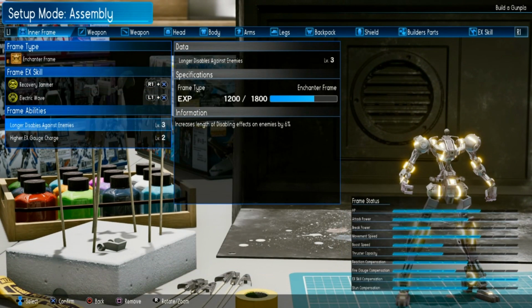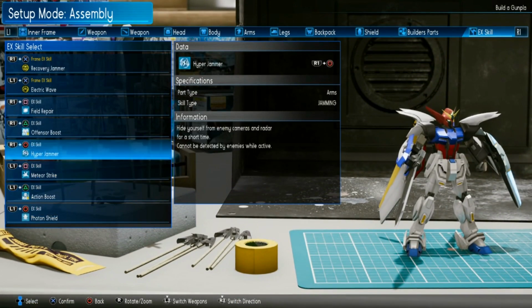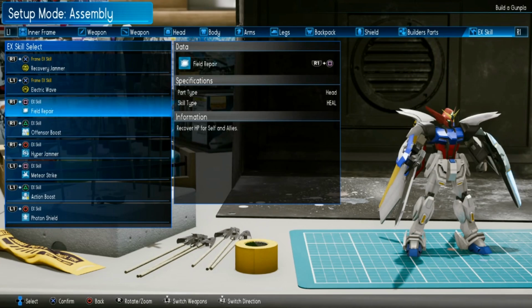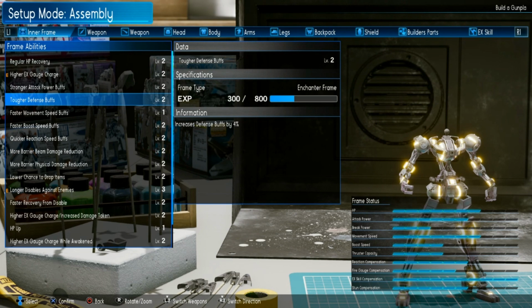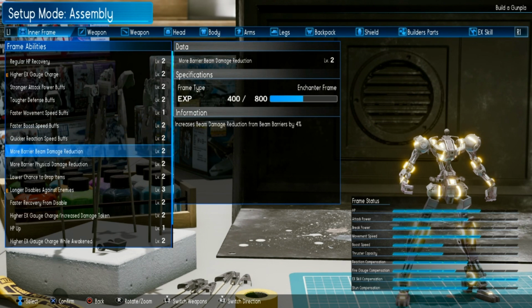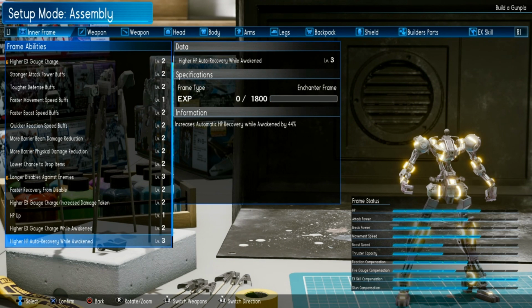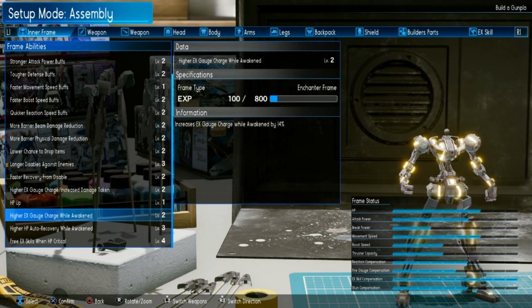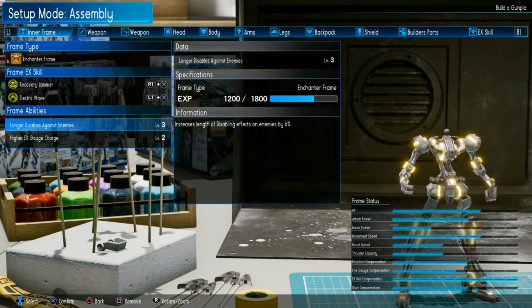So we're gonna go back here. Long disabled enemies, we're gonna keep that. Higher EX gauge charge, I don't think I'm too concerned with that versus the buff. So say if I had multiple attack buffs, I could legit just wear more attack buffs or more movement speed buffs, stuff like that. But since we have almost one of a kind, I'm not going to focus on one particular buff type. So let's see here. You could actually, when awakened, that charges it by 14%. That's a lot. That's actually a lot to me. Actually, let's keep this. Let's keep this bad boy.